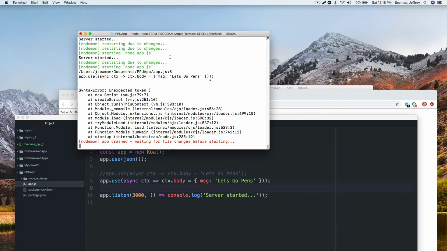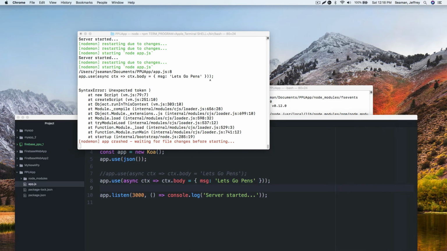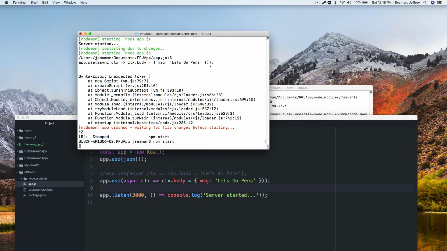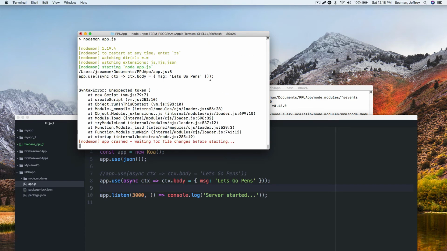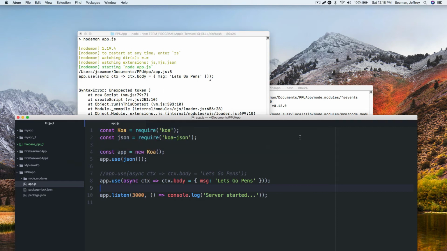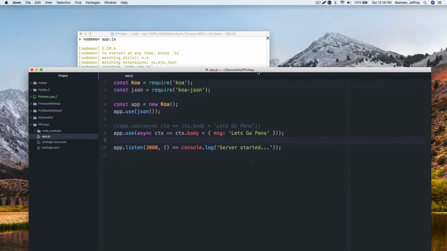So you see that change, it didn't like it. So here's a good thing. Whatever we did, it didn't like, so maybe I did something wrong. It picked up usage here, but it crashed. So Control Z, it'll probably want me to kill it. All right, so what did it crash on? Unexpected token at app.js line 8. So something's goofy and it doesn't like it.